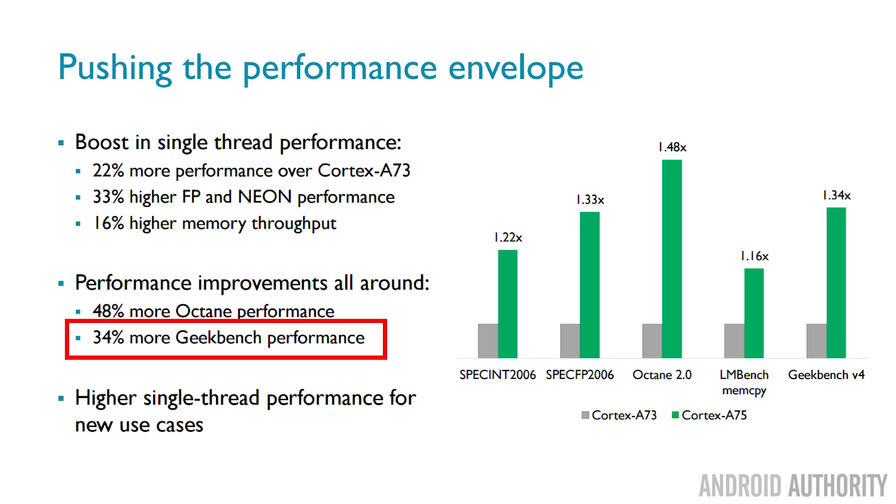So there you have it — the Cortex-A75, the new high performance core from ARM, used inside a DynamIQ cluster along with the Cortex-A55. You get a great improvement in overall performance, maybe as much as 34% in a benchmark like Geekbench. There's a great single-thread performance increase, which means we might see it in different configurations — no longer just 4+4, but maybe 1+7 or other combinations. We've got continuous sustained performance along with that increase, and improvements throughout the microarchitecture including support for neural networks and artificial intelligence.